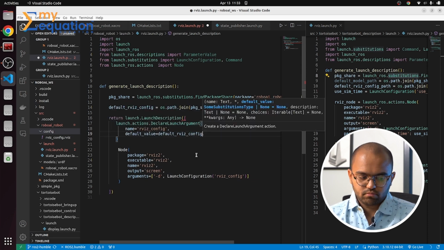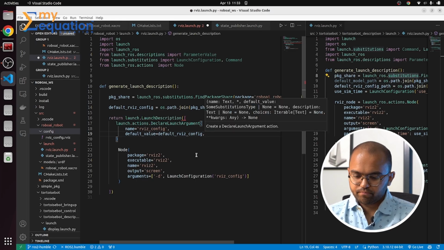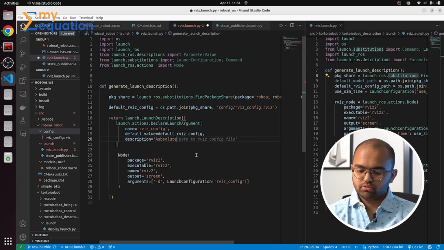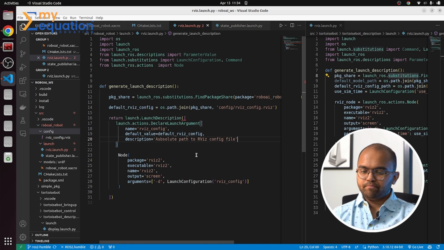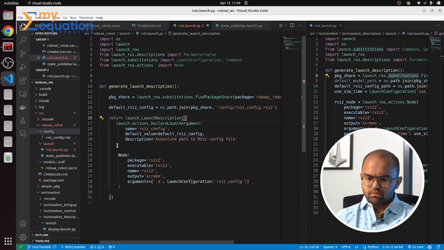Yeah, default config. That's done, and then we have description, and it would be the absolute path to rviz config. Okay, that's it. Looks like we are missing something. Yep.